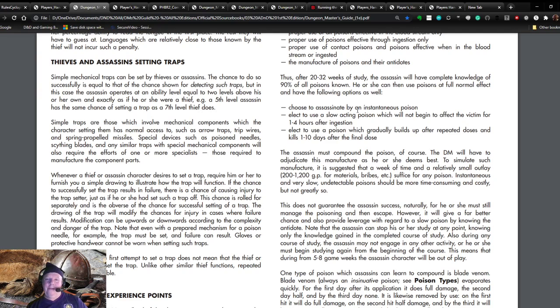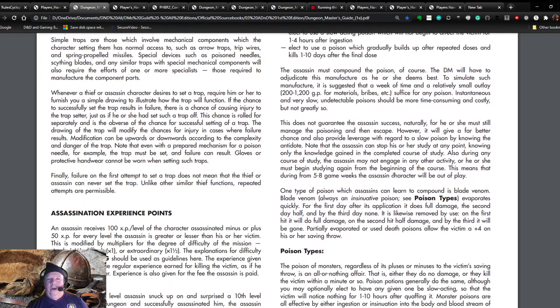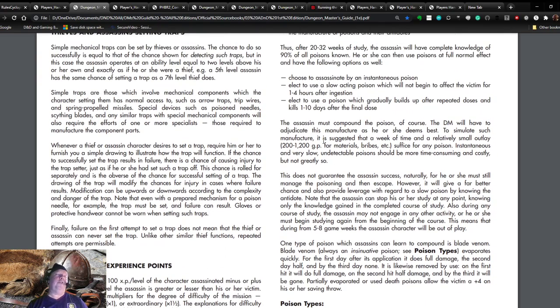You choose to assassinate by instantaneous, elect to use slow poison, which will not begin to affect the victim for 1d4 hours after ingestion, and elect to use a poison which gradually builds up after repeated doses and kills 1d10 days after the final dose. And then of course, it's not enough just to know it. The assassin has to manufacture the poison, and that creates its own cost.